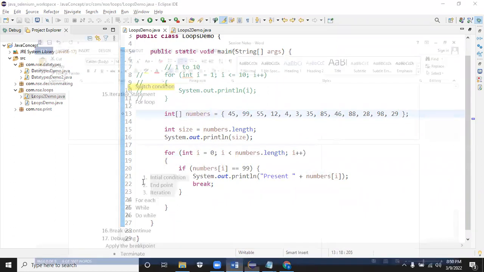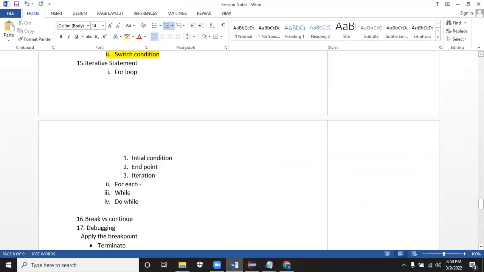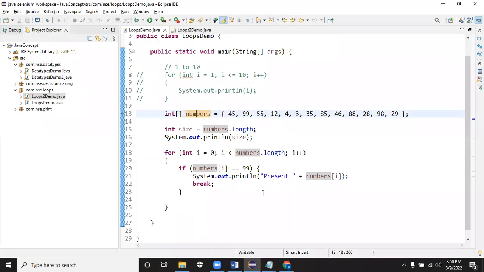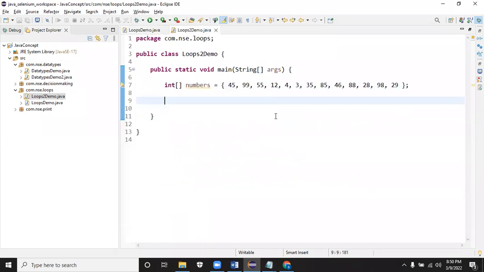Now to overcome this, most of the time you will be dealing with the advanced for loop, which is nothing but this for each. This is created for handling arrays and collections. We will be dealing with collections later. This is especially created for handling arrays and collections. Right now, let's do it. For, this is the same. You have to give a colon. On the right hand side, you have to give the collection name, array name.